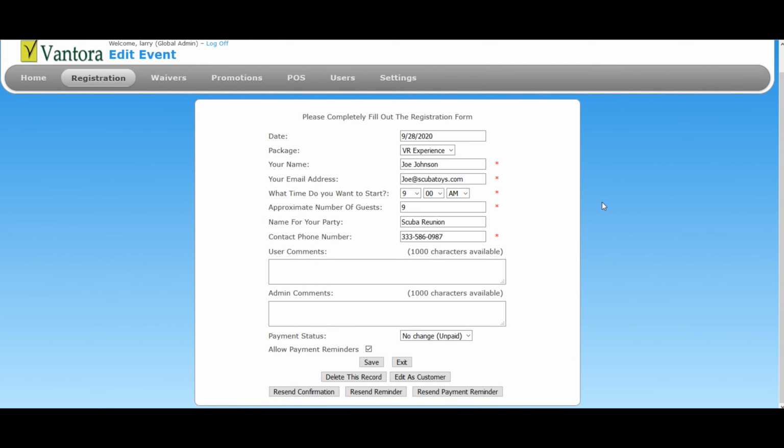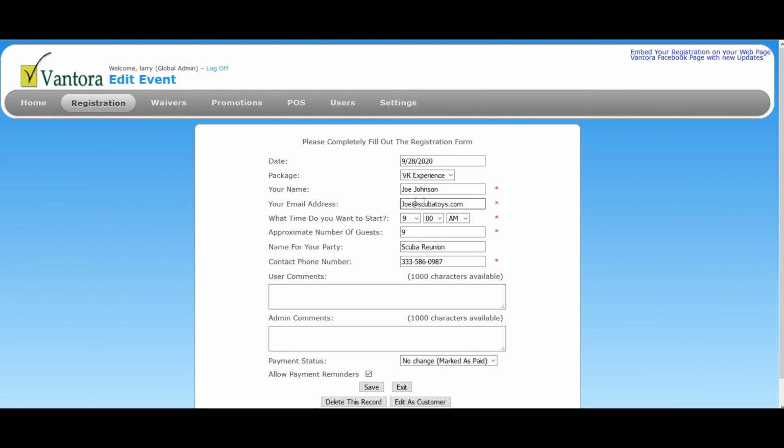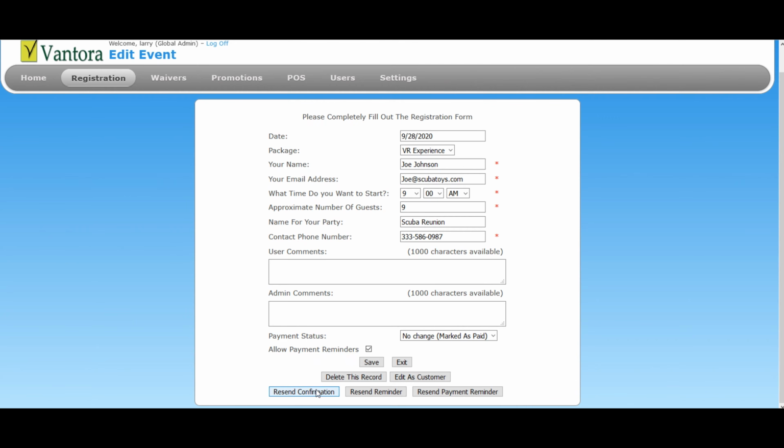So there's multiple ways to mark this paid. If he had shown up at the door and he just handed me cash, I can sit here and I can click the little drop down and I can just mark it paid. That's one way of doing it, and then I save it. After I save it, I want to send him the confirmation, because that's when the email goes out that says we've reserved your reservation. Please make sure you do your waivers. So if you're changing somebody to a paid status, you have to hit paid first, then you hit save, and then it will just bounce right back, and then you can resend the confirmation.